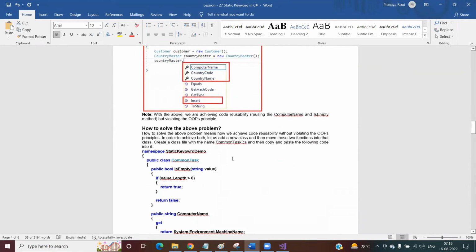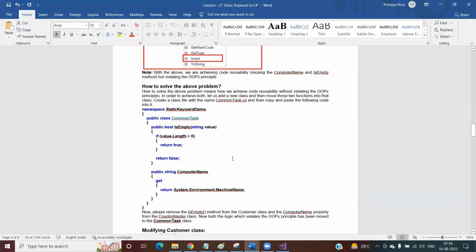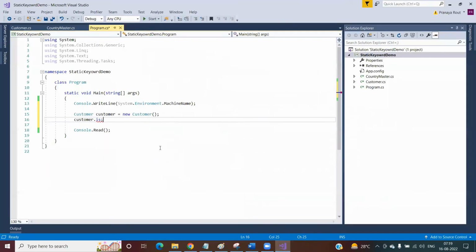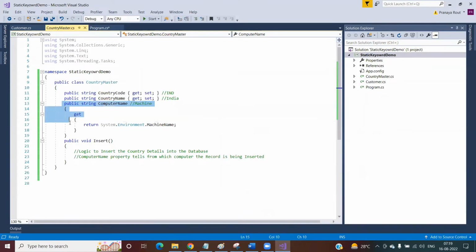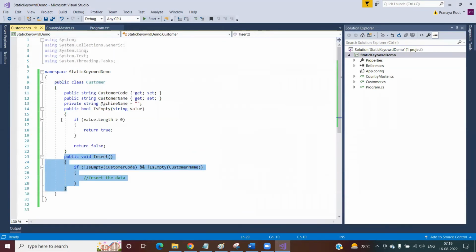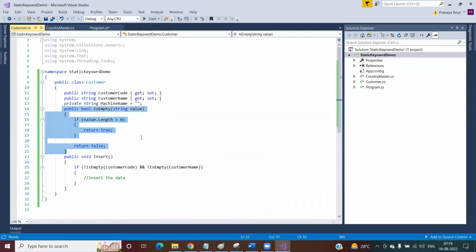So basically what our intention is, we need to design the application in such a way that we should not violate the OOPS principle, and we should achieve code reusability, right? I'm not going to write this logic more than once. This logic should not be written more than once. Along with this, our application should not violate the OOPS abstraction principle.